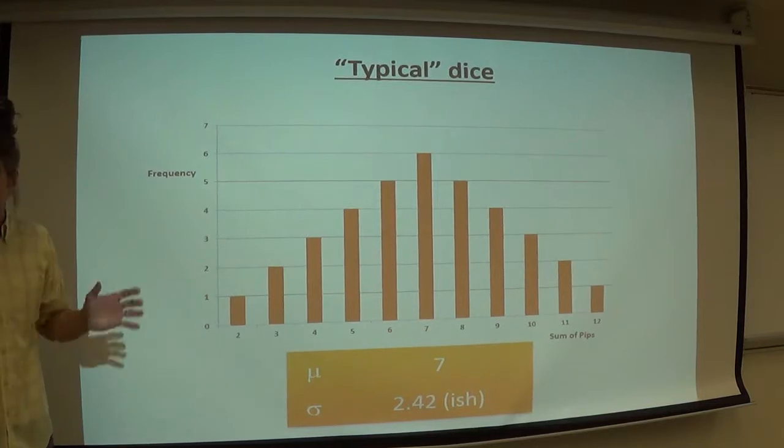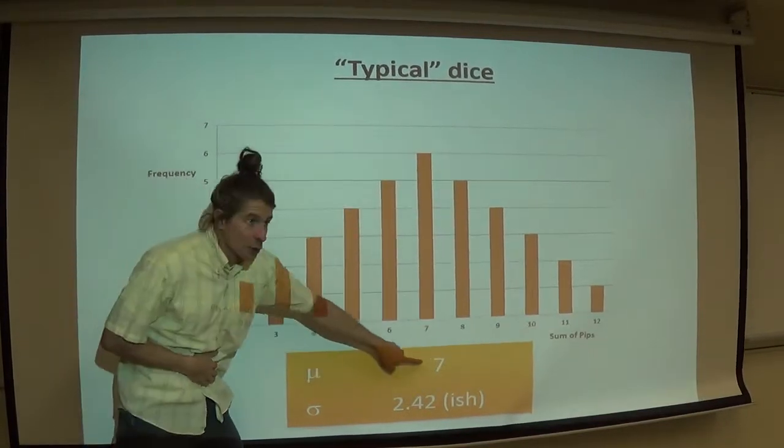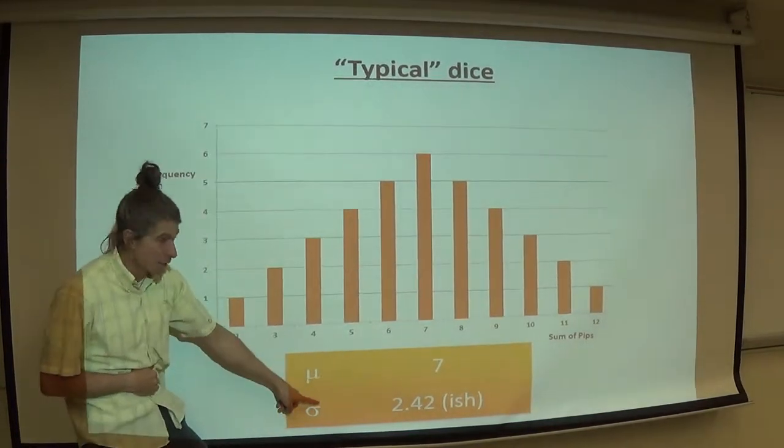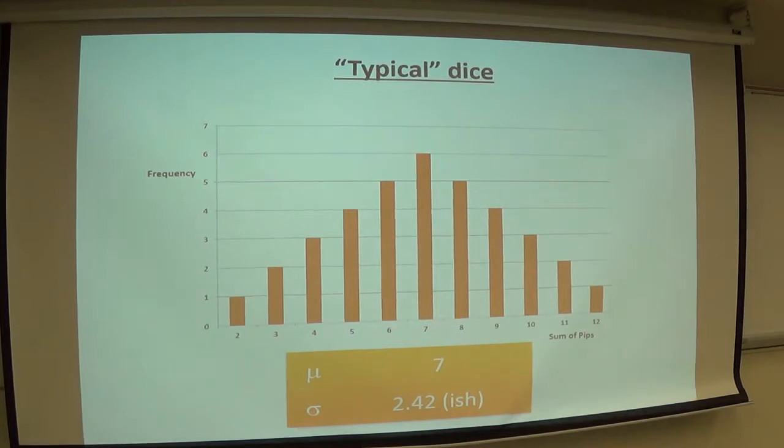Now, what the problem was, I didn't want to use fair dice for this exercise, and you'll see why as we go through the next 2 days together. So, a pair of fair dice has an average of 7, and has a standard deviation of about 2.42. You've already calculated this weeks ago in this class.